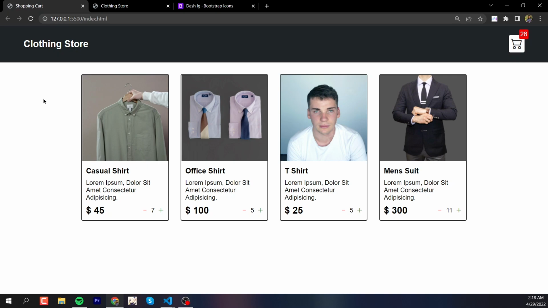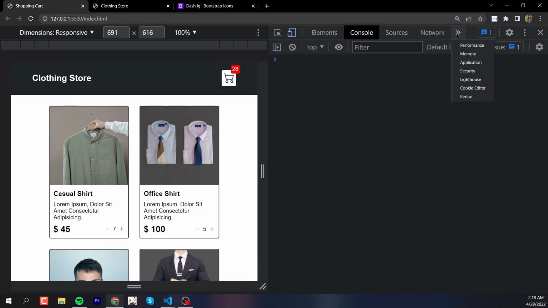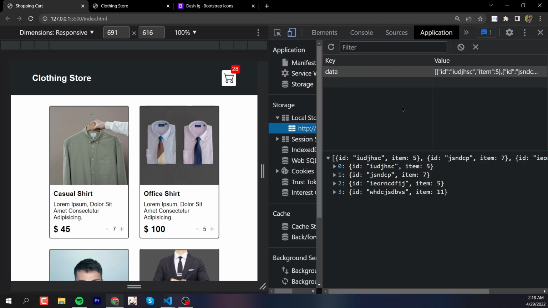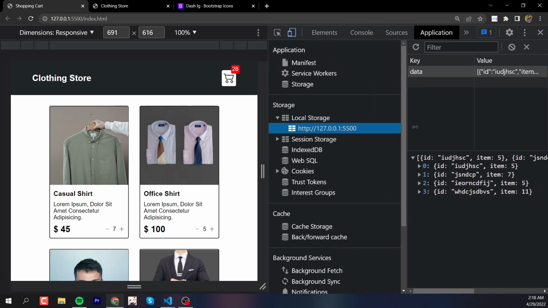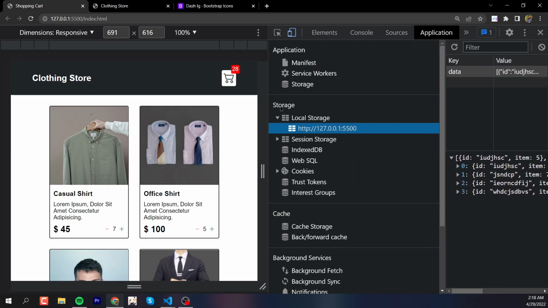I am using something called local storage. If we use local storage, then we can save this data. Look at this. If I hit F12 and go to this here, there's something called Application. Now one second guys, let me zoom in. Do you see this local storage? There's something called storage. This is the built-in storage of your Chrome, of your web browser.